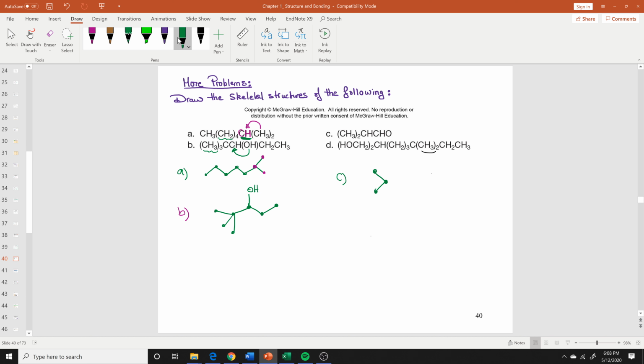This is skeletal. So on this carbon, I do have a CHO. We mentioned last time that the CHO is basically a carbon connected to a double bond O, and this is my hydrogen over here. If you want to show the hydrogen, you can show it. So a CHO is the same thing as a carbon double bond O and then H. This is an aldehyde group that is connected to another chain. So this is called an aldehyde group.